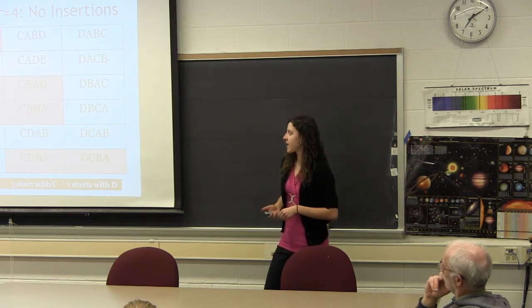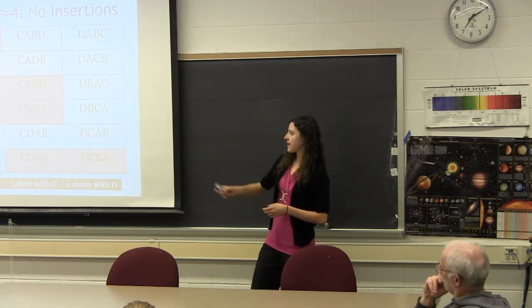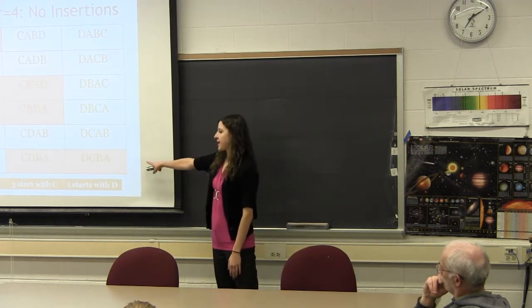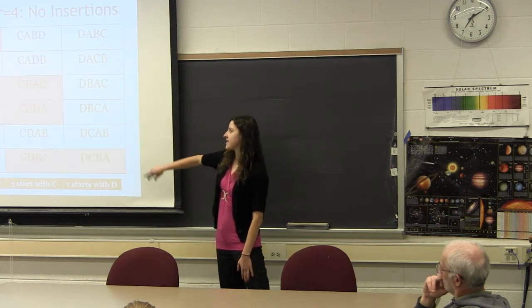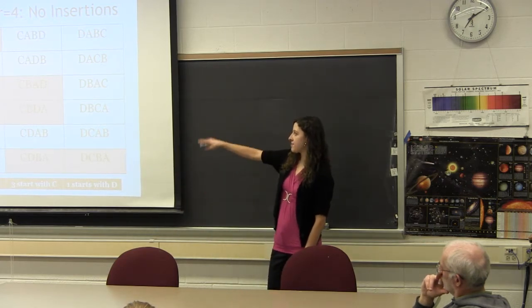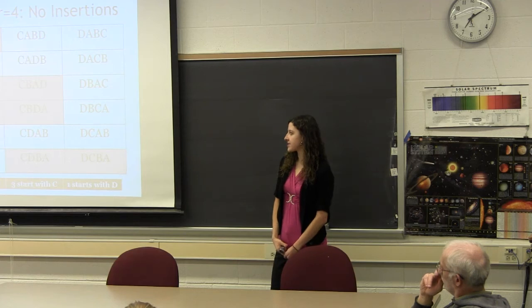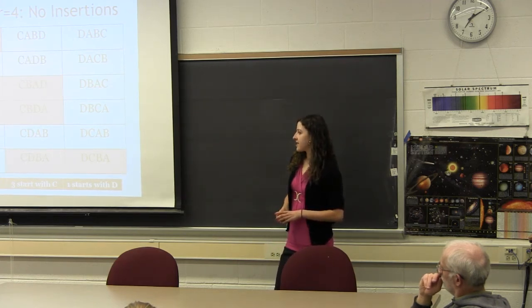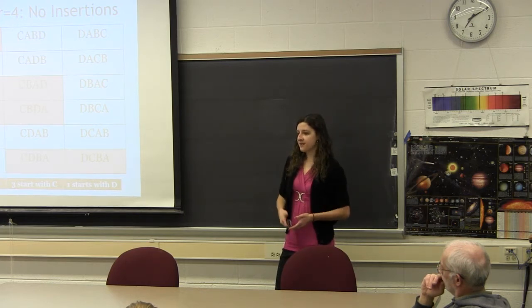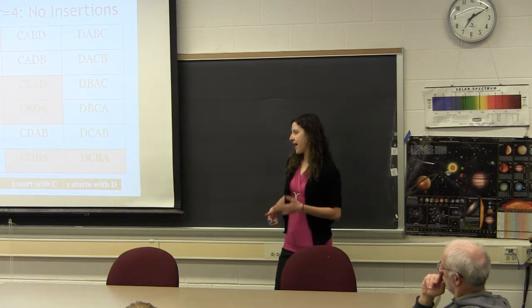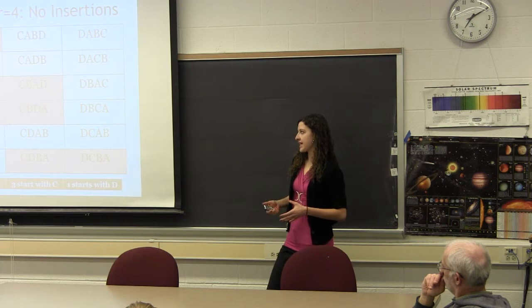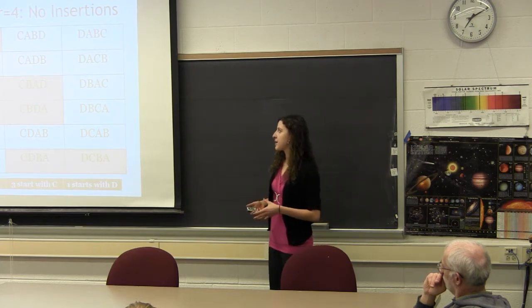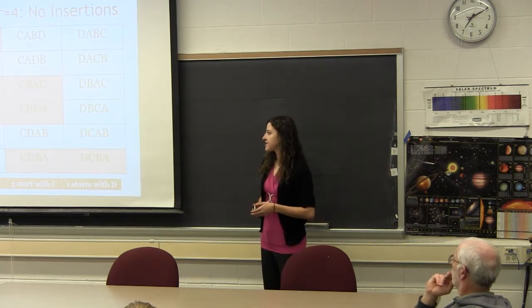And then here's the case where r equals 4. Again, the alphabetical order and reverse alphabetical order are the two extremes in the list. And then in the middle, we have the different ways that can start with the middle cases. As I looked at this, I also looked at the cases for r equals 5 and 6, trying to come up with patterns and seeing if there was a formula we could come up with for these insertions.